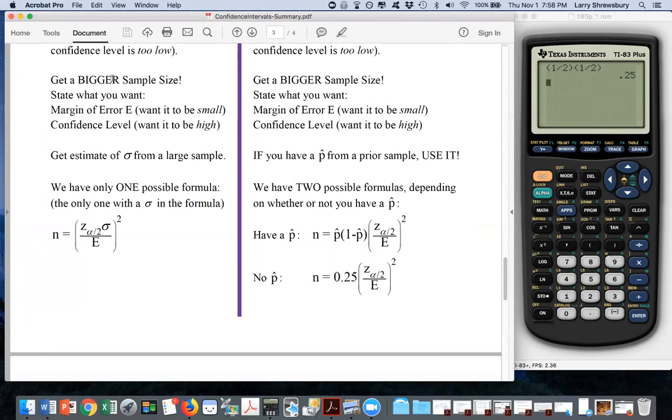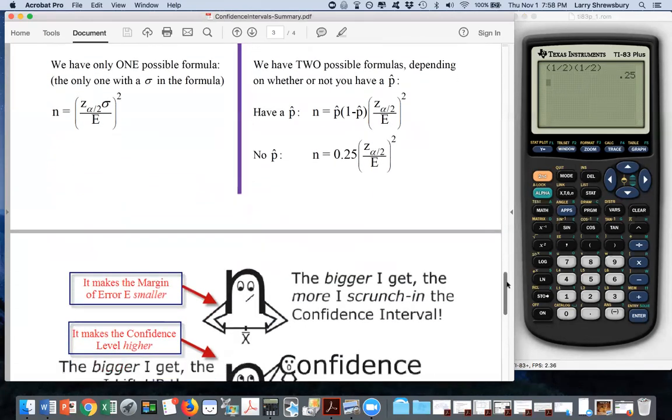Say, when I increase the sample size, here's what's going to happen. The margin of error is going to get smaller, and the confidence level will be higher. Or instead of saying the margin of error is smaller, you could say the interval becomes smaller. So now if you had a visual to help you remember that, it'd probably be easier to remember.